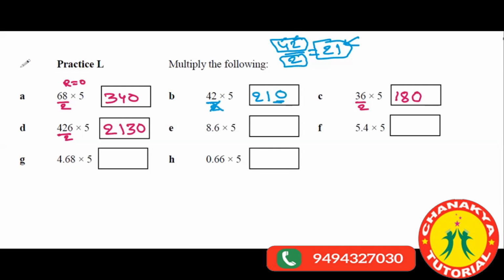Okay, after getting the answer, you don't need to keep the 2 here because 2 is not there in the given question. We are taking this 2 for granted to make the solution easy. Okay.